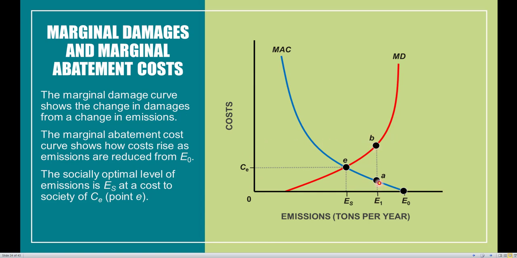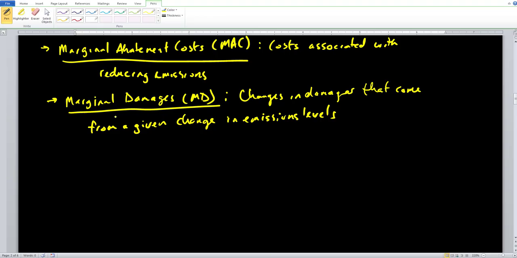So it would make sense for us to go ahead and clean up more and more pollution in order for us to gain the benefits from this abatement. So here, something like E1 would not be seen as our socially optimum level because MD, the marginal damages, are bigger than the marginal abatement cost. And like we said, we want to go ahead and reduce or clean up emissions if this is going to be the case. So anytime marginal damages are greater than the marginal abatement cost, then you want to go ahead and clean up or reduce emissions from that current level.